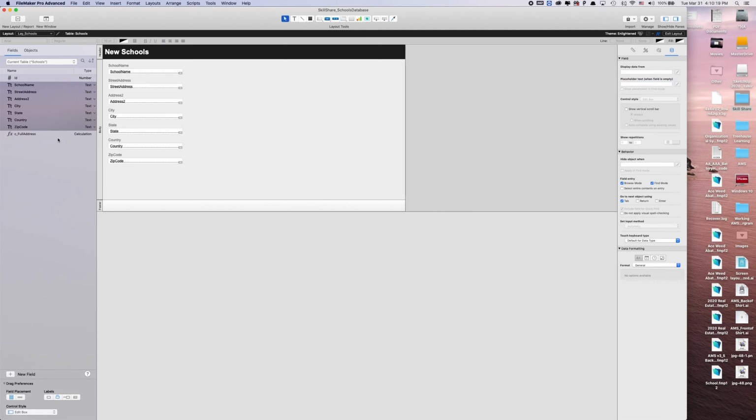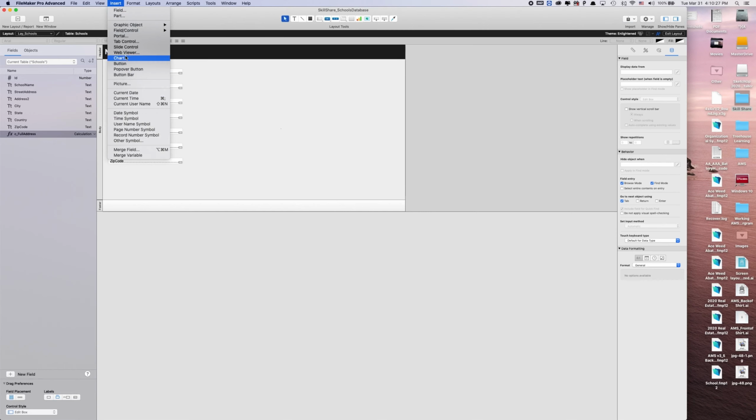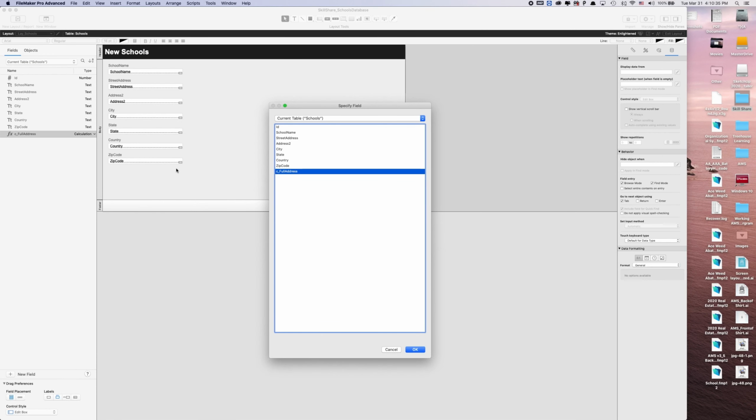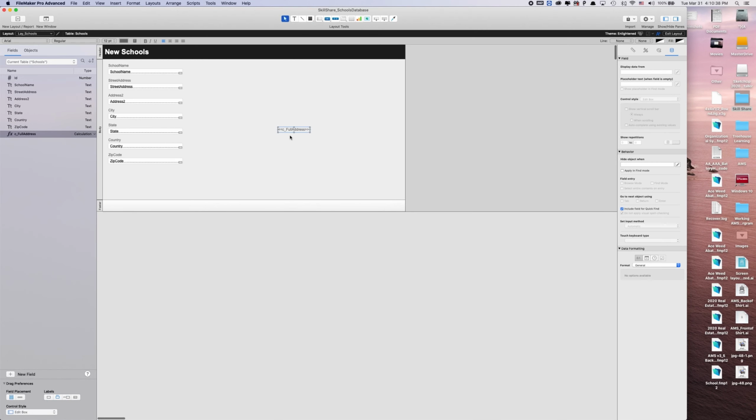Now, I did not pull my calculated field out here, but what I'm going to do is instead of pulling out the field box itself, I want to insert that as text. So on the very top dashboard here, you have insert, and then at the very bottom, you have merge field. So what this does is it doesn't add a text box, but it adds the layout for displaying field text. Instead of being able to click and edit this, it's just displaying what it would say. So I'm going to put this over here, and this is going to be called the full address. So I can display the full address here.